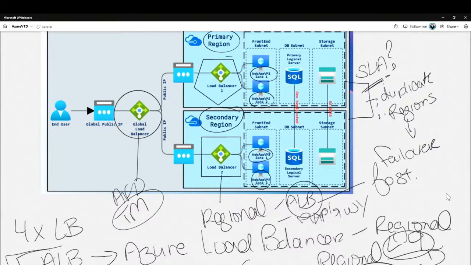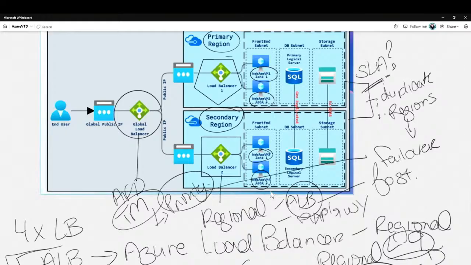Traffic Manager has what we call routing methods, and the one that I would use is priority, because what we're concerned with is failover. So the Traffic Manager priority is going to give me that. This will be my priority region, my primary region, and then my secondary. And that allows me to failover.